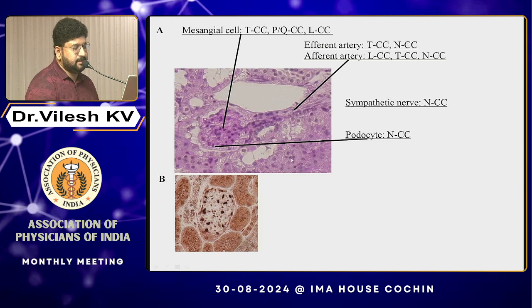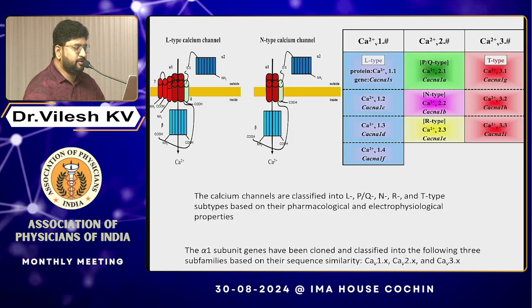Why it is important, as we discussed further, is that these channels are present on the cells, the podocytes, and the sympathetic nerve endings. The effect of using calcium channel blockers, which will block the respective T cell as well as the N terminal, will produce a positive effect on the renal side. This is again for the DM residents, because a question on that first slide, where we asked for alpha subunit further 10 types, had come last year. So I just put that slide.